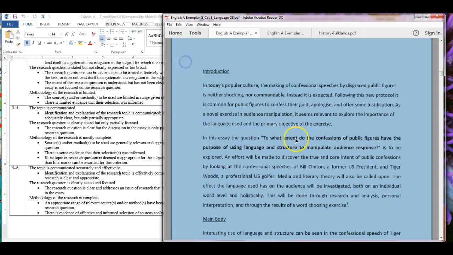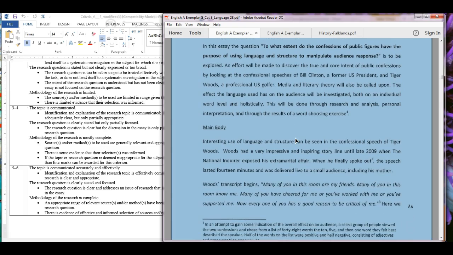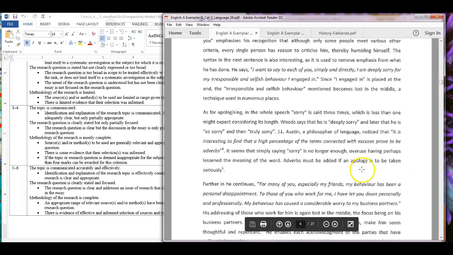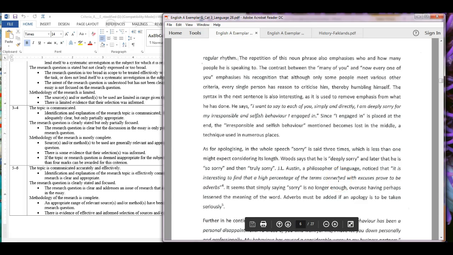Now, if we were going back in to look at what they're talking about as far as the research that they're exploring, which is really more going into some of the other criteria that are assessed, you can see right here, if we're looking in the main body of their paper, that they're using their footnotes right here, and they're using some research to guide. And not only do we have primary research, but he's also integrating secondary research to consult with that.